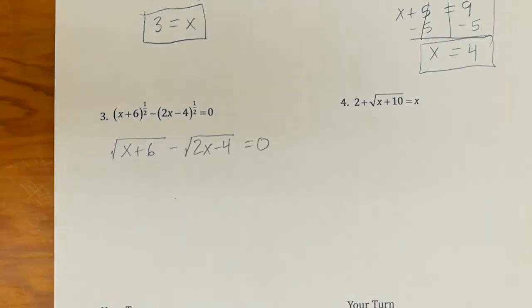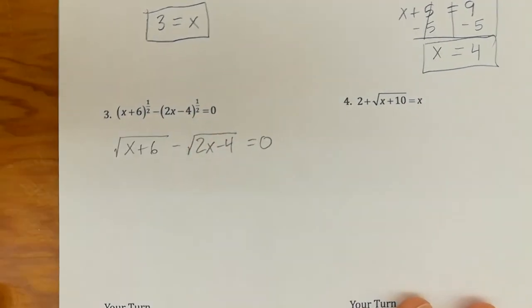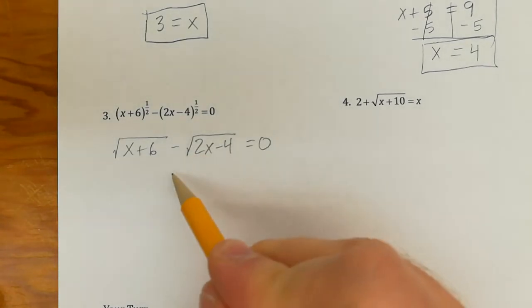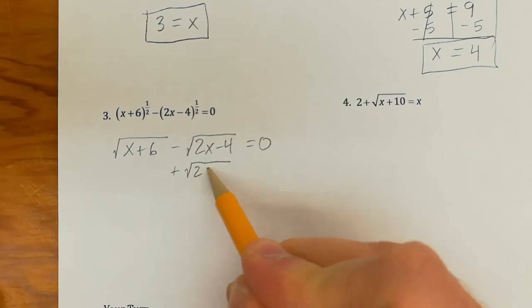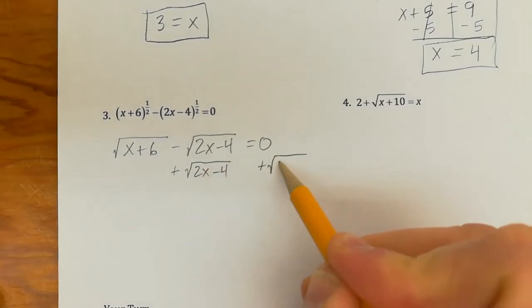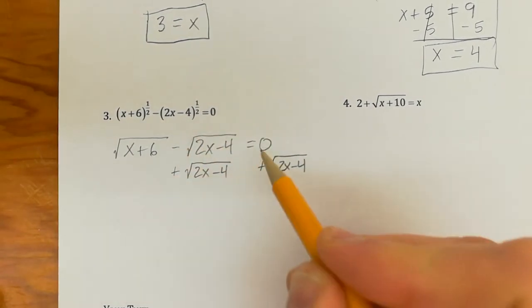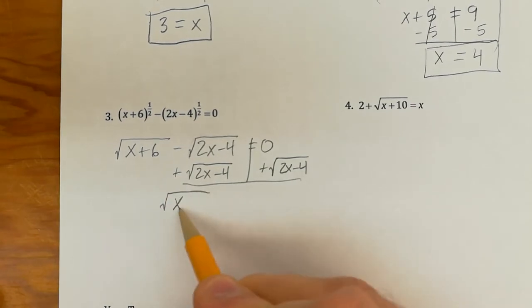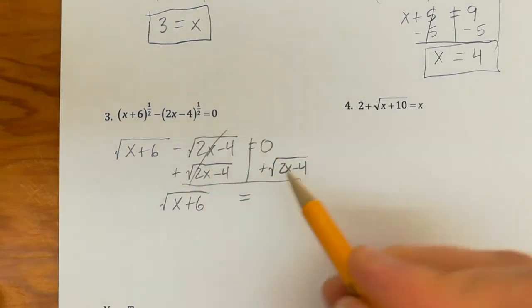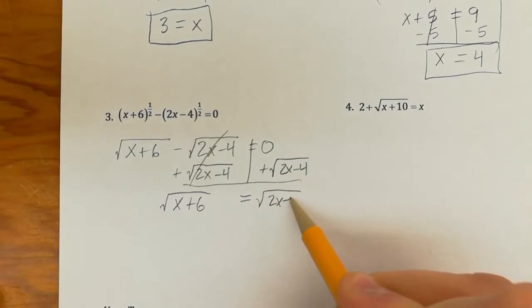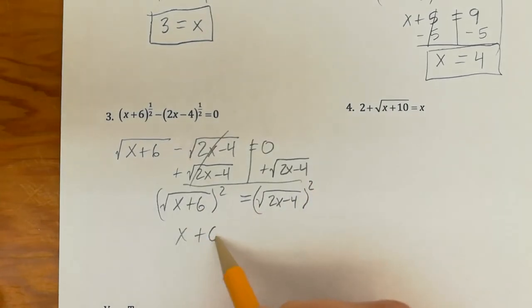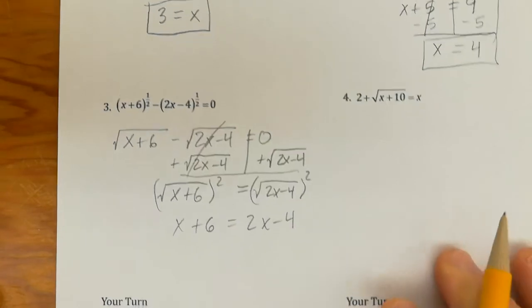All right. And now why I say this one is similar to number 1, we have 2 square roots in it. Luckily, what we can do is just move one of the square roots to the other side, and then it'll look very similar to what we had in number 1. So yeah, you can go ahead and add this as a single term to both sides. And so you end up with the square root of x plus 6 equals square root of 2x minus 4, and then you just simply square both sides. And so you'll get x plus 6 equals 2x minus 4. And we need to get the x's to one side.